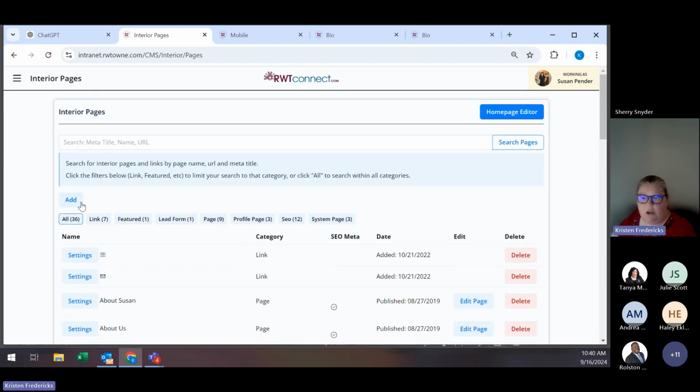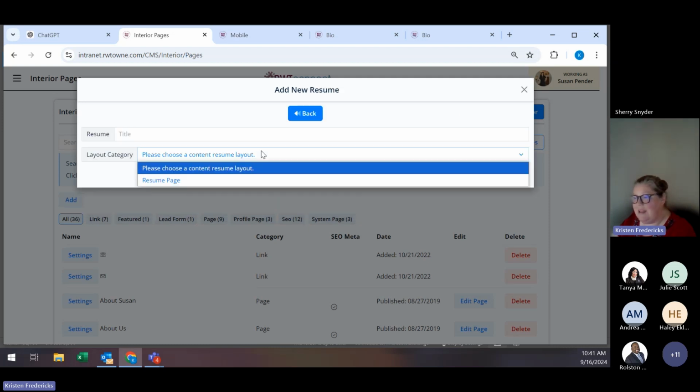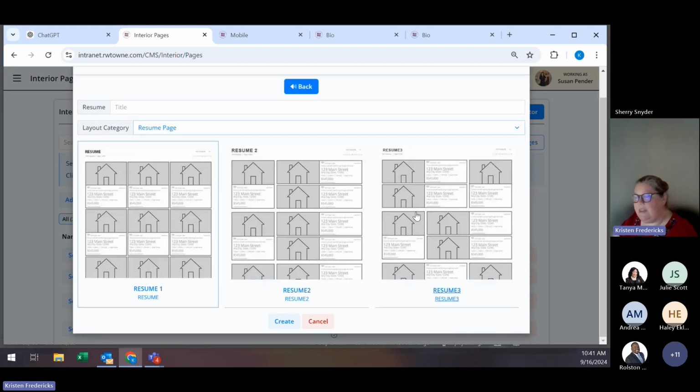So what we're going to do is we're going to go ahead and go to that add page again. So remember, add, we have lots of different categories of things that we can add in here. And I said that we would go back to some of these new categories. So one of the things that we're going to add is a resume page. Now, a resume page you would think is more like a bio page and things like that, but really, consider it a listings and sales resume page. There we go. And it's going to bring up the ability to have a couple of different formats here.